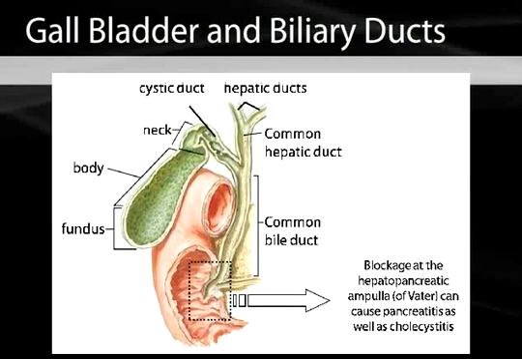It will then pass into the head of the pancreas and head towards the second part of the duodenum on the medial wall. In that area, it will dilate as the hepatopancreatic ampulla of Vater, and joining it will be the main pancreatic duct. These two substances, from the bile salts and bilirubin of the gallbladder to the enzymes associated with the pancreas, will then be dumped into the second part of the duodenum based on demand.